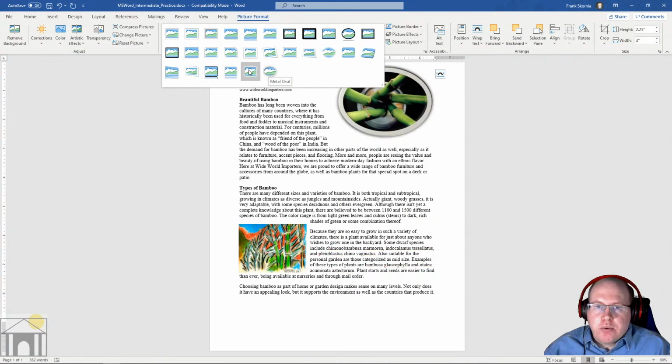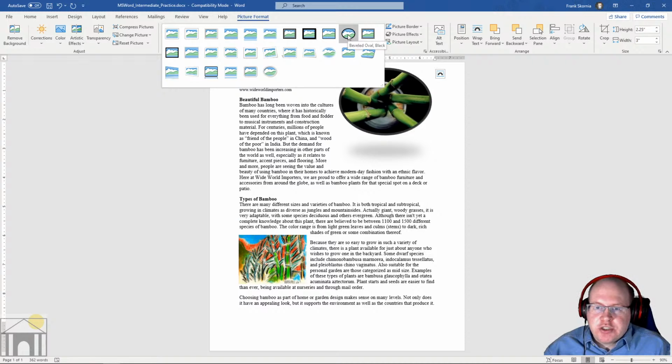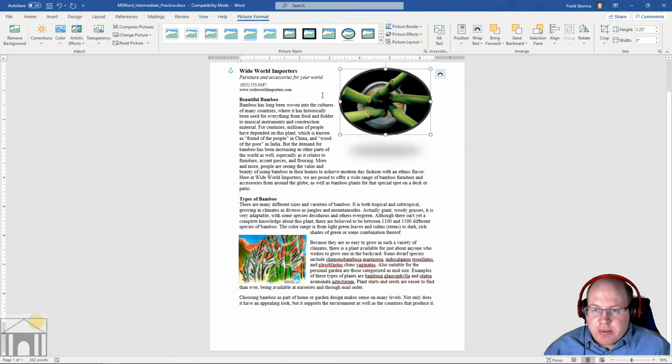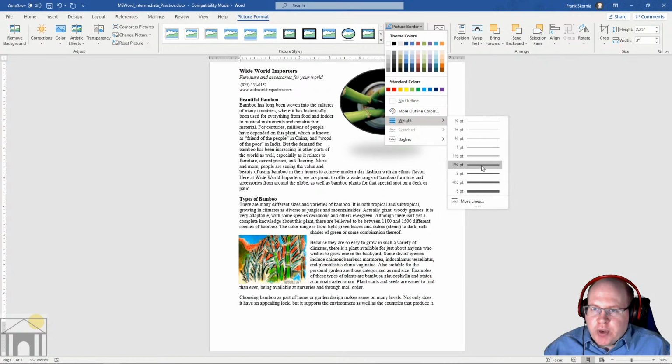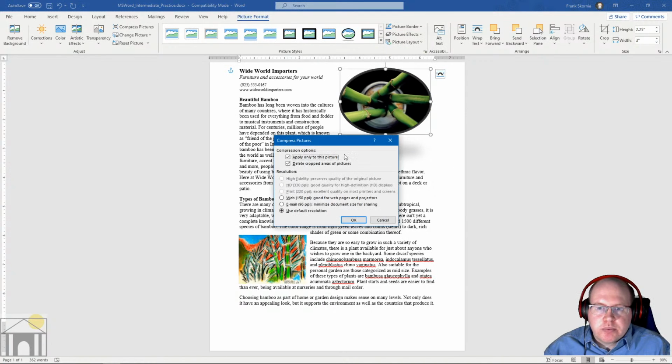We can make it round, make it circular like this here, so then it's floating. You can see now it takes up a lot more space than it did before, and everything wraps around it. And then we're also going to put a border around the image. So I'm going to come up here to border, and you can see I can choose a color for a border. I can then choose the weight, so we're going to maybe make, actually change, cancel.